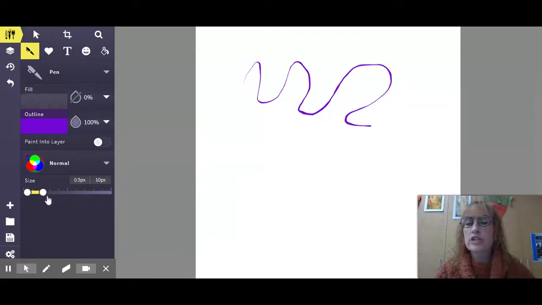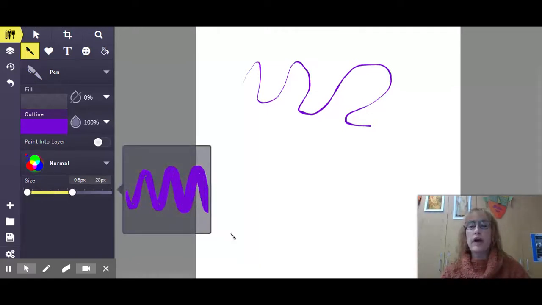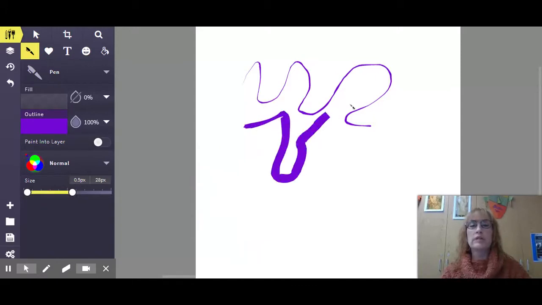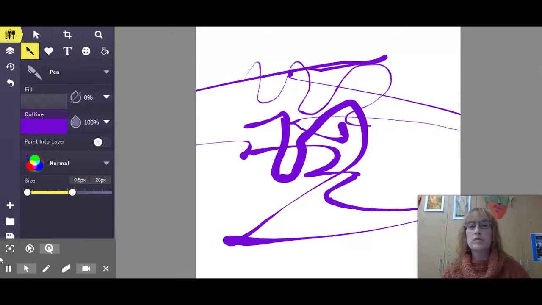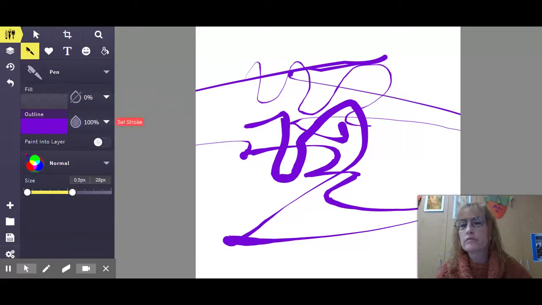And again, you can change size. It gives you a size difference. You can see that you've got two sizes to work with, a smaller size and then a larger size to work between. So if I increase that, here's what I'm going to get. So I've got something that looks like that. Again, you can change all of your opacities and your blending modes.